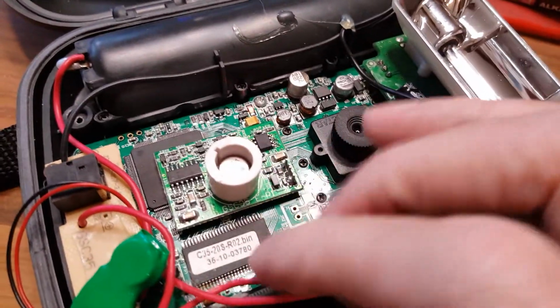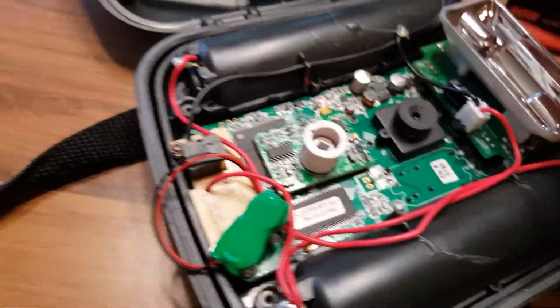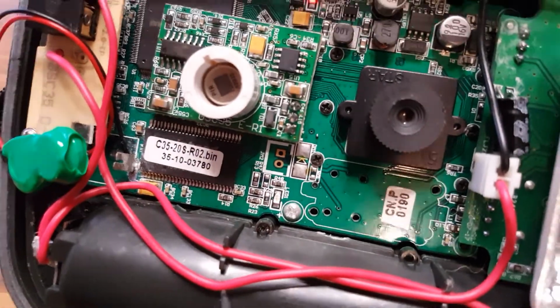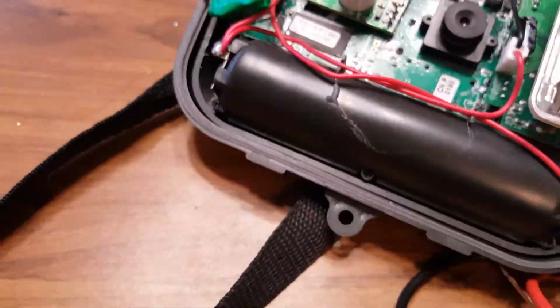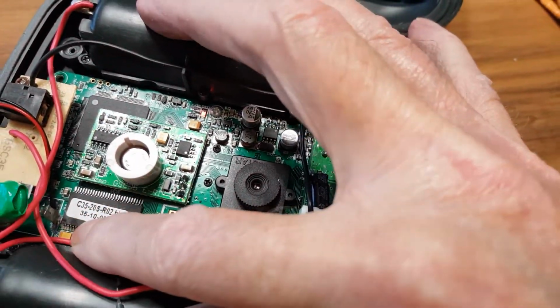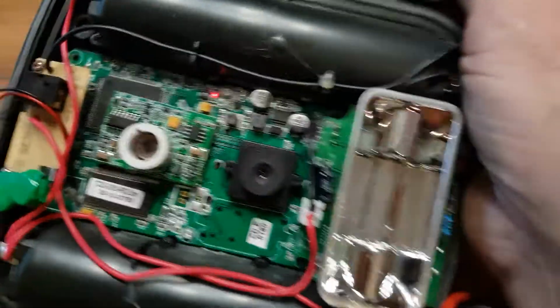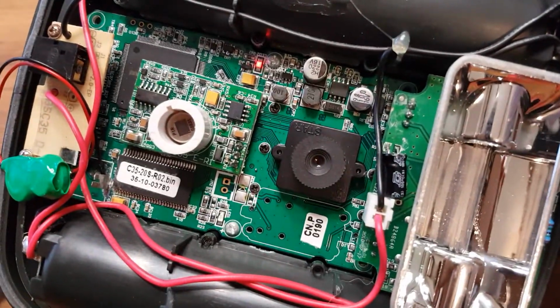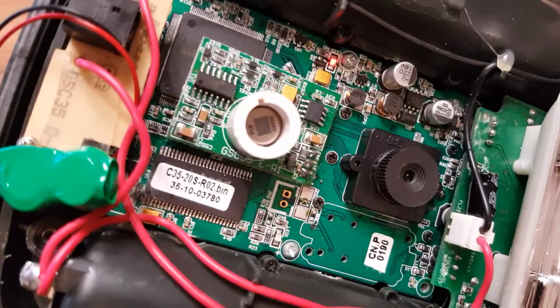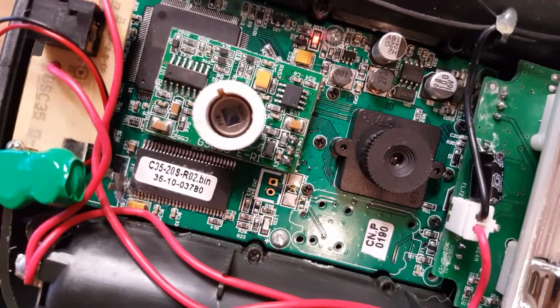The only thing I can figure out is there was some corrosion down in the corner of this. I'm going to call it C-pram. I'm not sure what it is. This unit here. There's corrosion down in here in the corner. I'm going to try and clean it up a little bit. See if maybe that's what it is. You can see it right down in the corner. There's corrosion. That might be what's causing it.